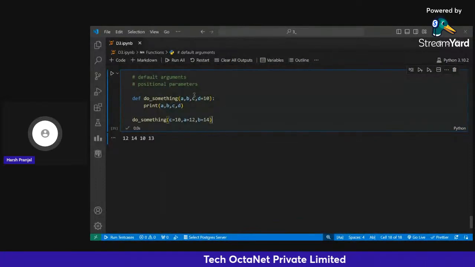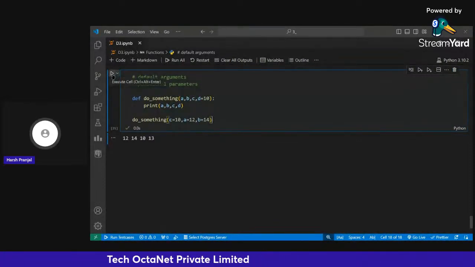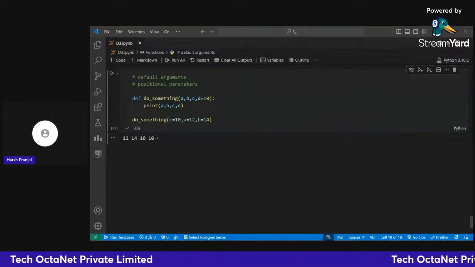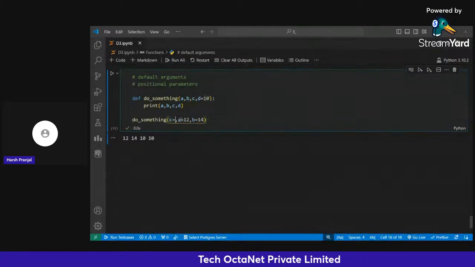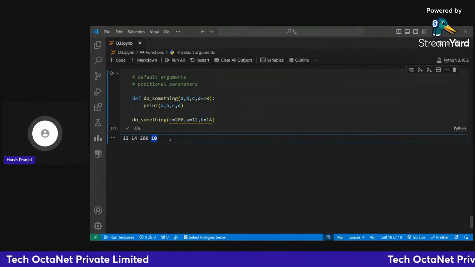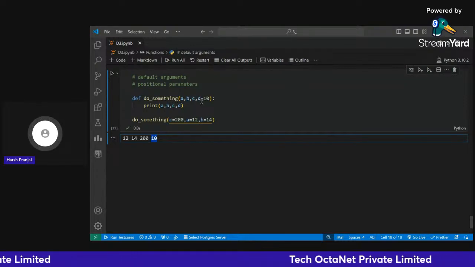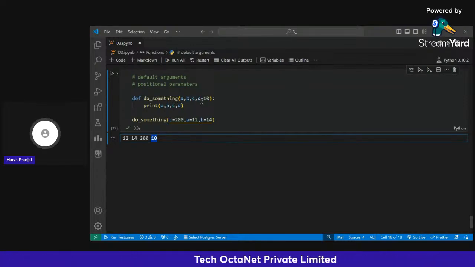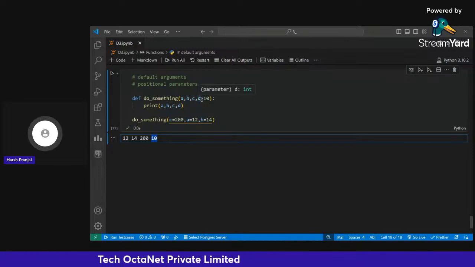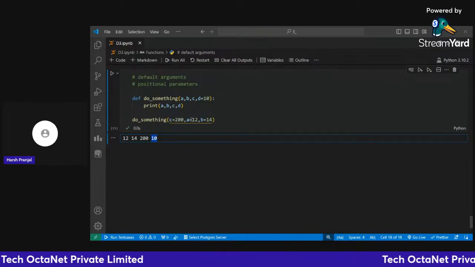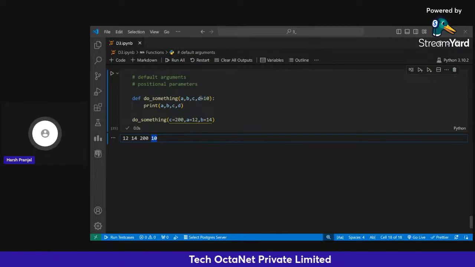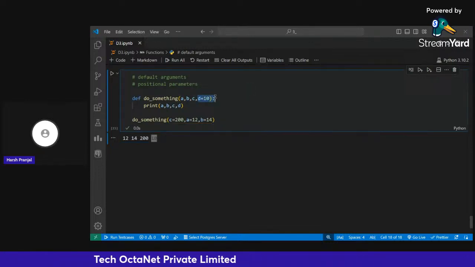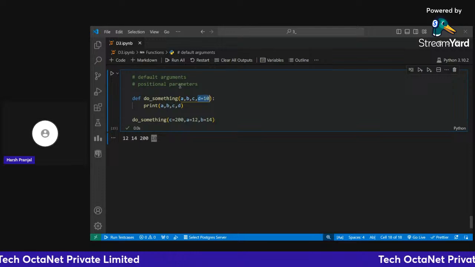There is no need to provide four values. It is not bounded to accept four values right now. Okay. See, just put this as a 20, right? We are getting 10 as the value of D. This is what default parameters are known as. Default parameters means if some value is provided to you, that's well and good. If no value is provided, then use this value. That is the need of default parameters.